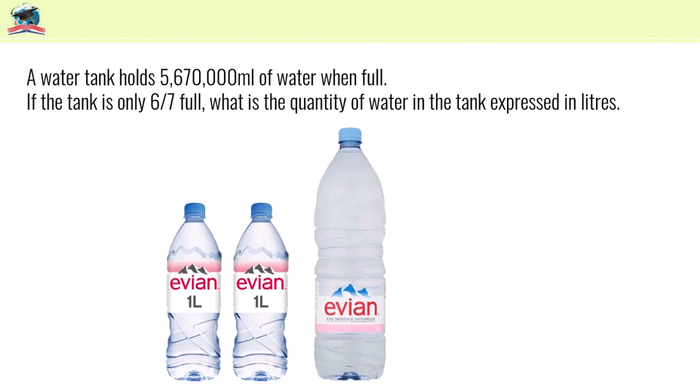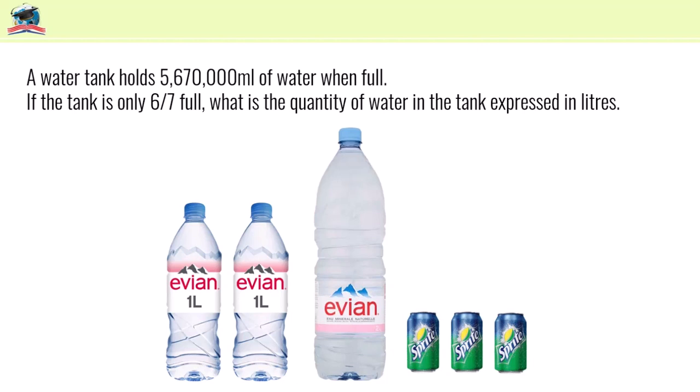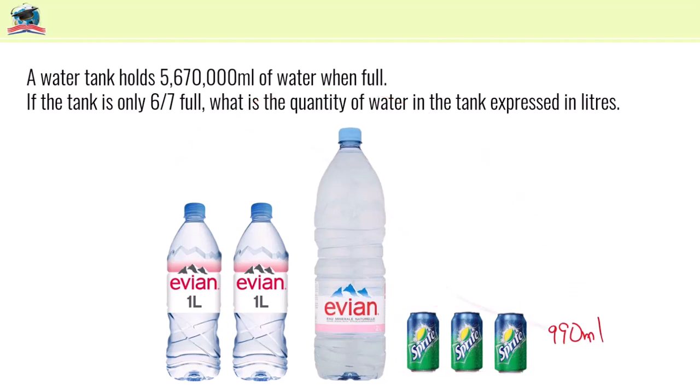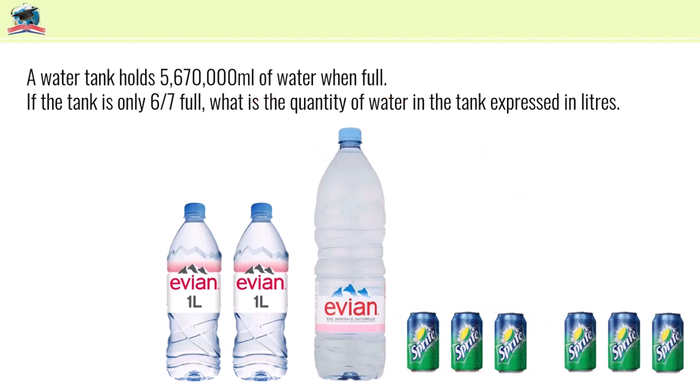Good. Now let's go this way. Now we can see this. So we have this here. This here is 990 milliliters. So we have 10 more. This should be able to fit in here. And we have 10 left. And then we have another one. Okay, let's just start this up. And then we go for the next example. And then we have this one here.